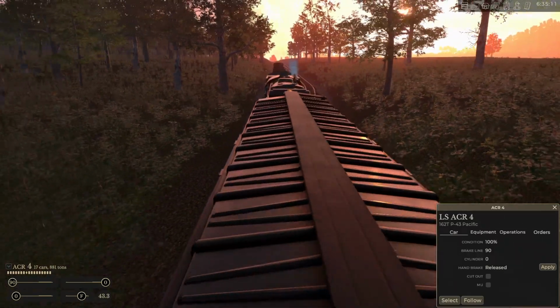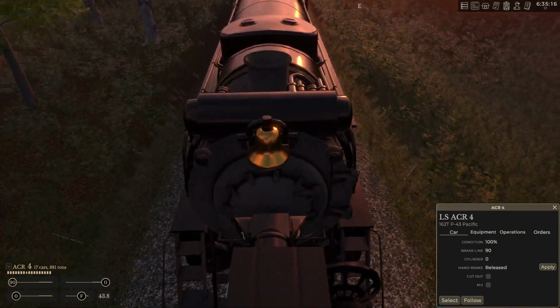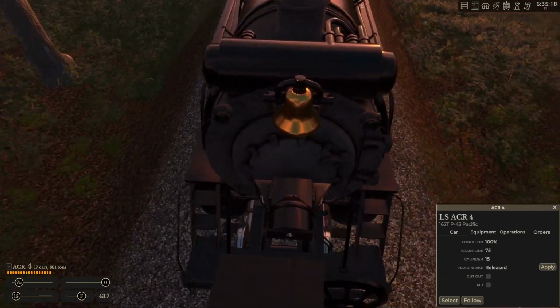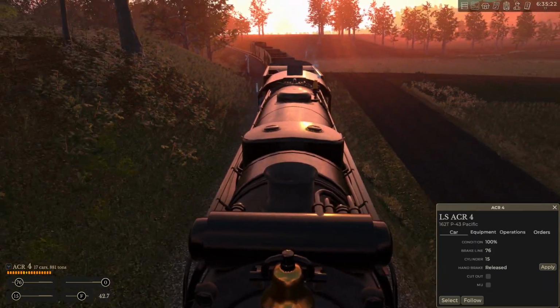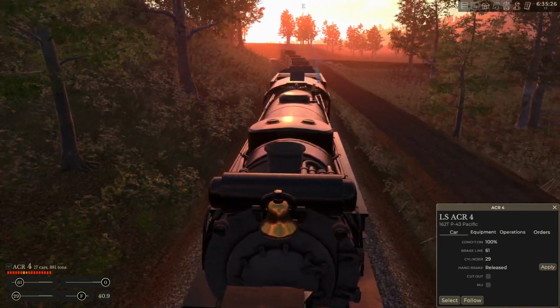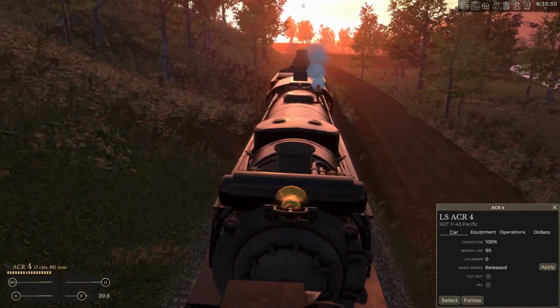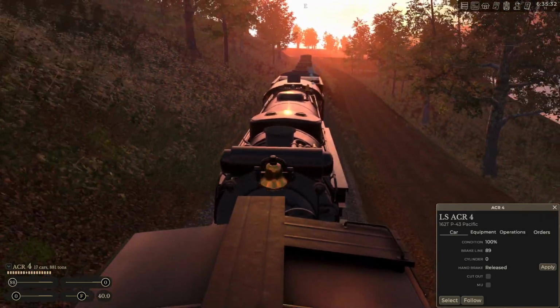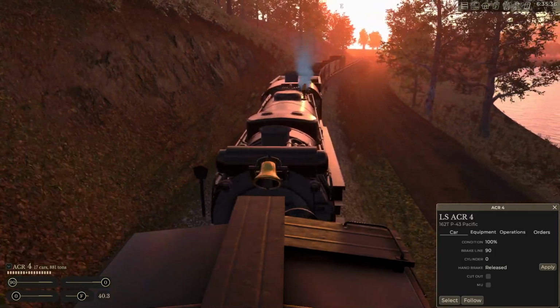Alright. What? There it is. That's so funny. That looks cool as heck from up here. Big loco, it really gives you a chance to see the movement in the loco. See the tip and the left and the right. I know that's one thing you don't really see on the loco or running with it a ton. But it's kind of cool. You stand up on a boxcar in front of it, get a chance to look back.